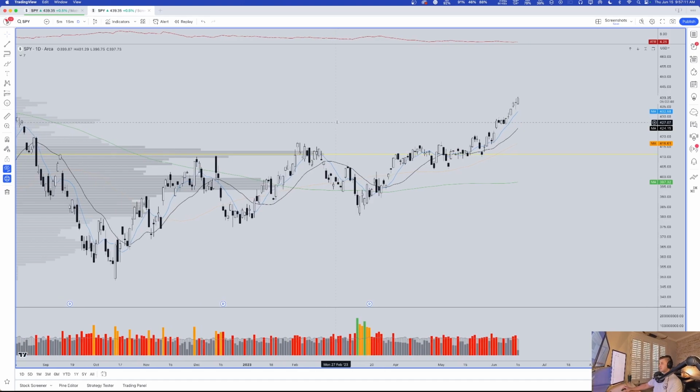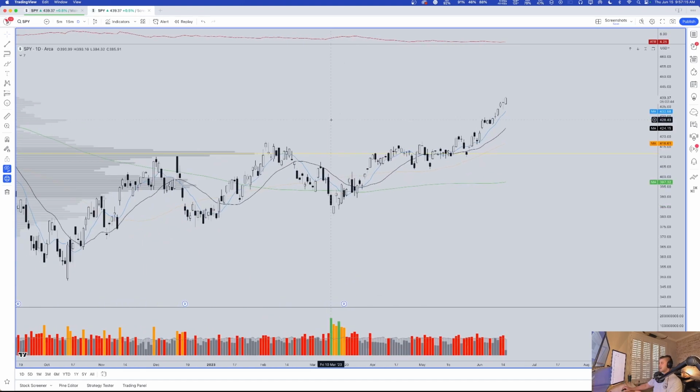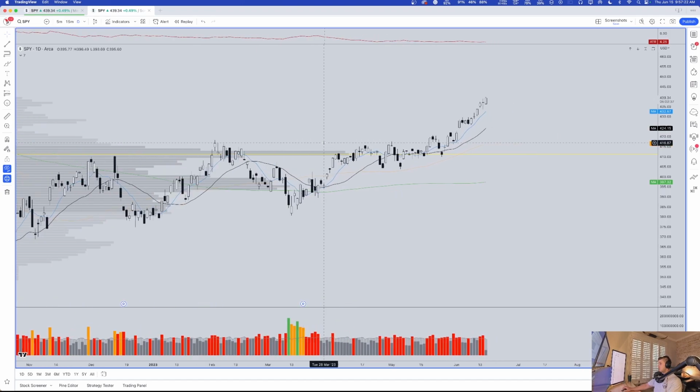I've always been charting SPY, and so I just tend to focus on what SPY is showing me and then translate it over into ES. If you prefer to look at ES, it's really no big deal. This is more of a personal preference thing in my opinion. So what do we have here?